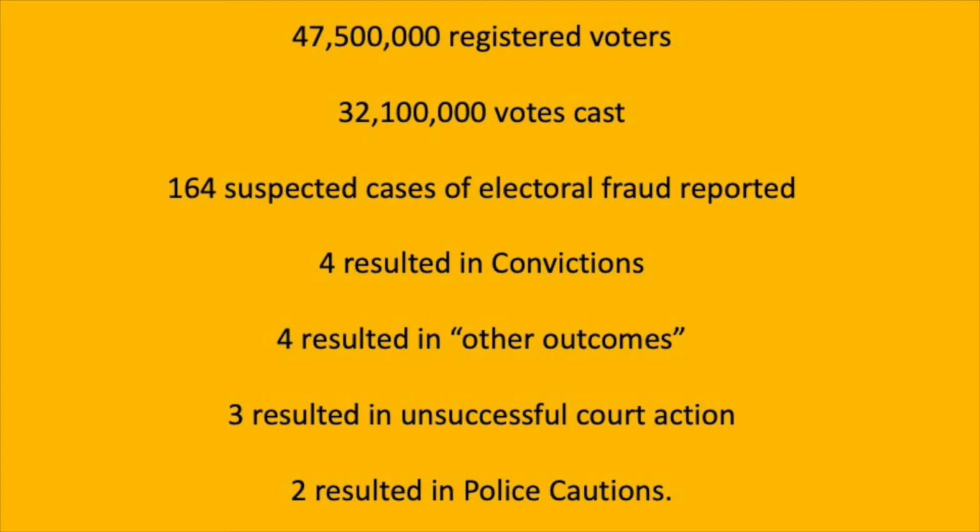Now, the original cost of the voter ID programme was estimated at £20 million. But a Cabinet Office impact assessment has come to light that includes estimates that voter ID will cost between £65 and £180 million over the next 10 years, with a central estimate of £120 million. So it seems that the £20 million cost per general election we were expecting was just the start for this policy. The £120 million central estimate includes £55 million on detailed polling cards, which will have to change size from A5 to A4 and be posted in envelopes for the first time.